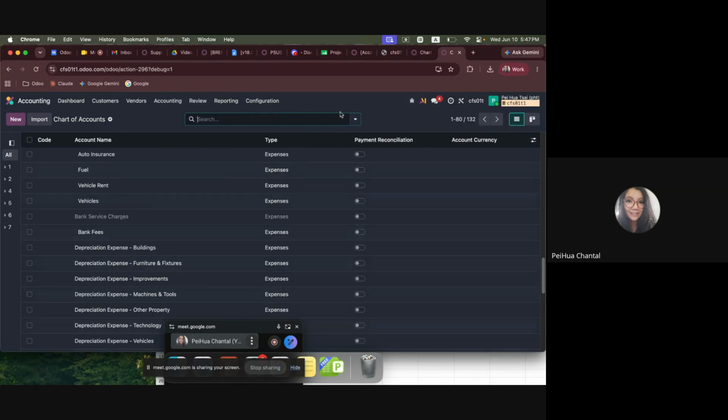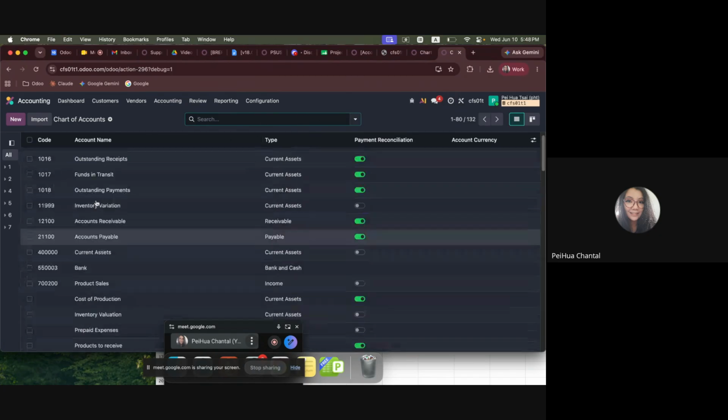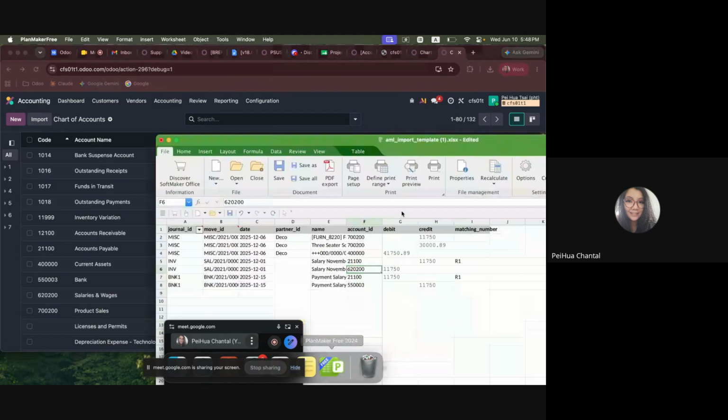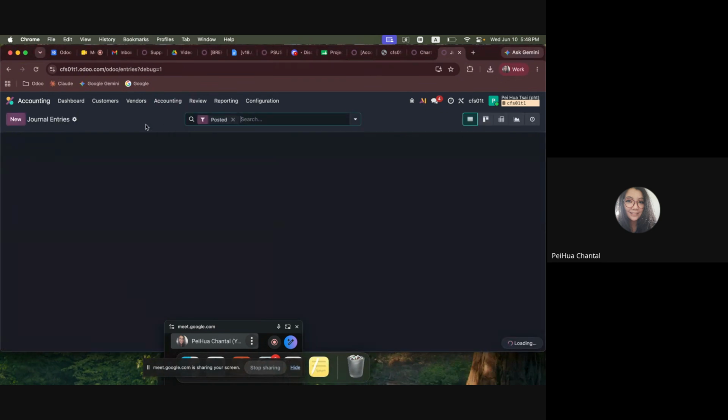Not sure why it doesn't show up. Okay, here it is, salaries and wages. Okay, so all the codes show up, and in here, I wanted to do a matching where these account payables have been fully reconciled against this bank journal with the journal item. So save this, and I'm going to just import right now.